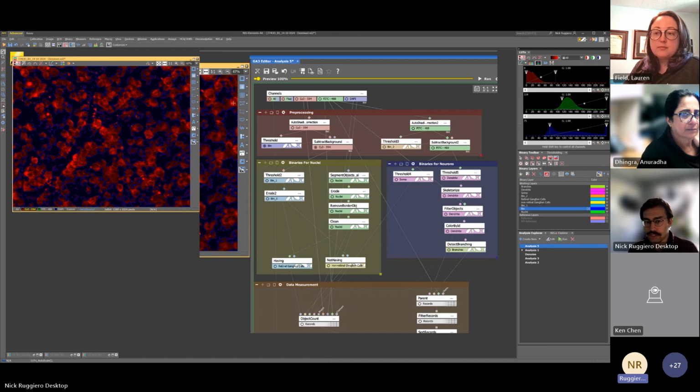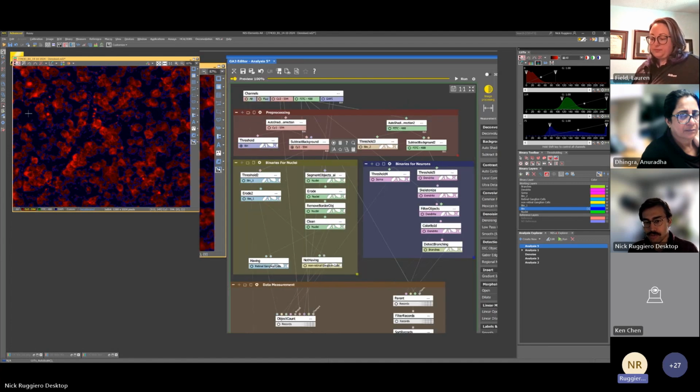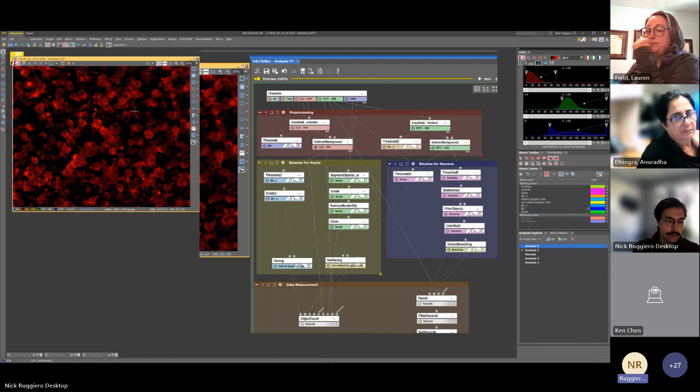Like auto shading corrections and background subtractions are pretty common pre-processing routines. So we kind of just wanted to show where you can find those, and how to access them and drag and drop them into a GA3 if you were the one to make it. So now that we have our nicely processed image, I'm going to want to run a threshold on this. For this, you can see I ran a threshold.